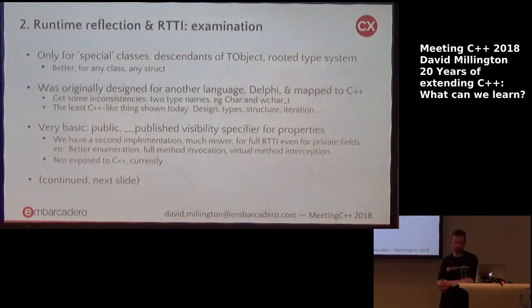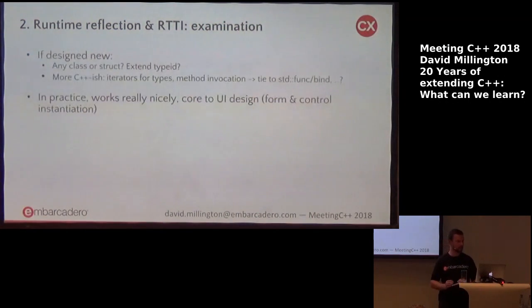But I think this is useful because it shows, first of all, that you have a first cut and then you need to revise this, especially based on something that should be a bit more C++-ish, and that we plan to do that in future. If we designed it completely from scratch, which we aren't because the original beginning of this was 19 years ago, but if we were, would we do it completely differently? Would we try to hook into C++'s own quite basic RTTI? Would we aim to have it for any class rather than just ones that descend from a particular class? Probably yes to both.